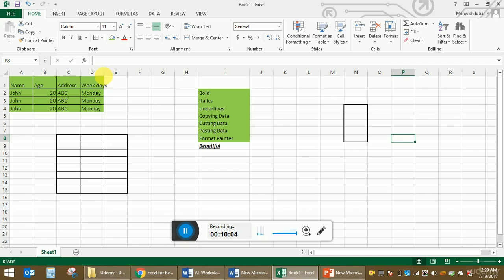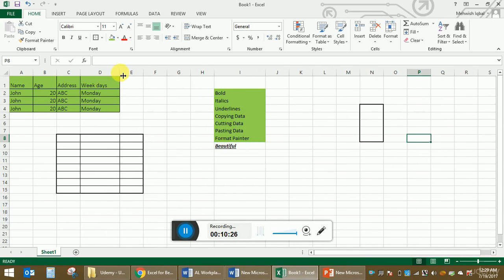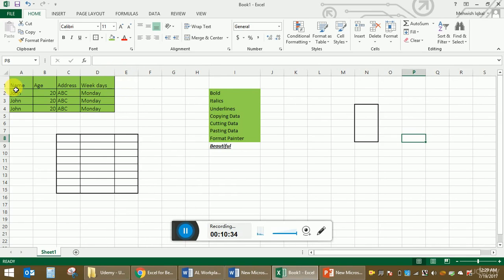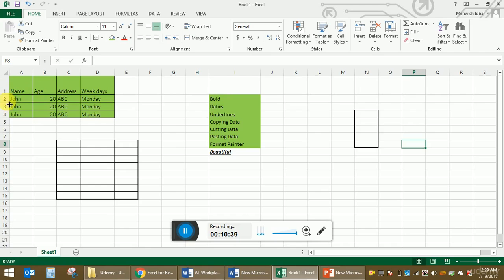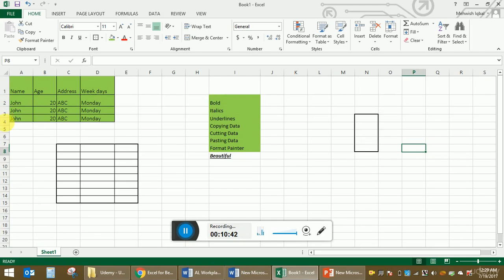So one option that you have to increase the size of your rows and columns is to just come between two columns, and you'll see that your cursor is going to change, and it's going to be two arrows pointing in the opposite direction. You basically select that, and then you can move the size of your column. I just pressed on this, and then I can adjust the size of my column accordingly. Similarly, when it comes to rows, I come in between the rows, and then I increase or decrease the size of my rows accordingly. That is one way of doing it.